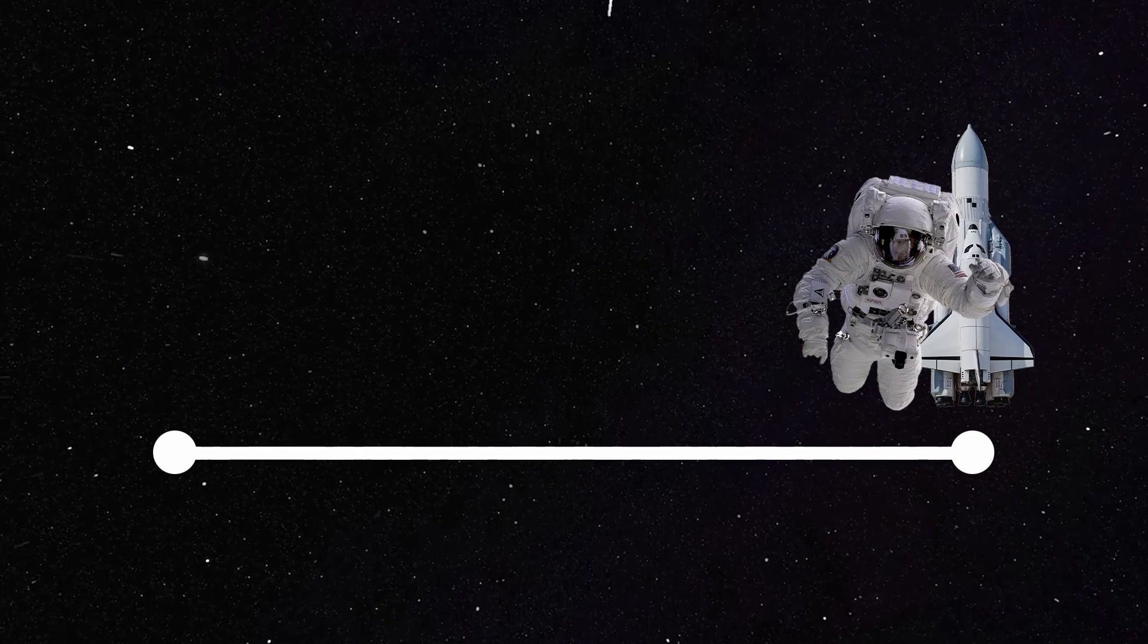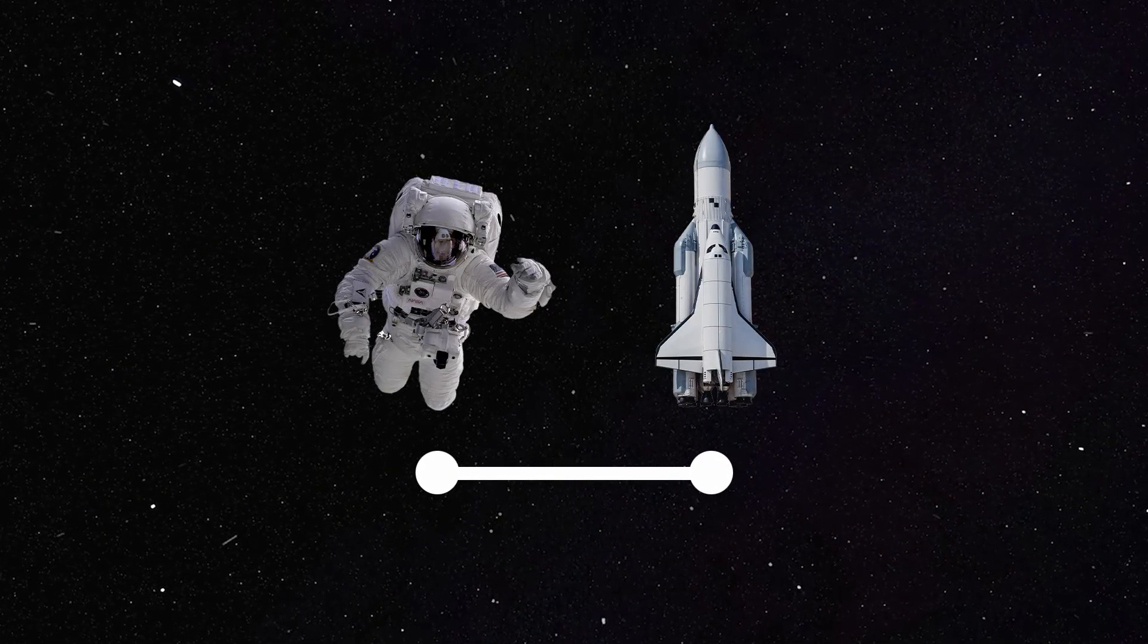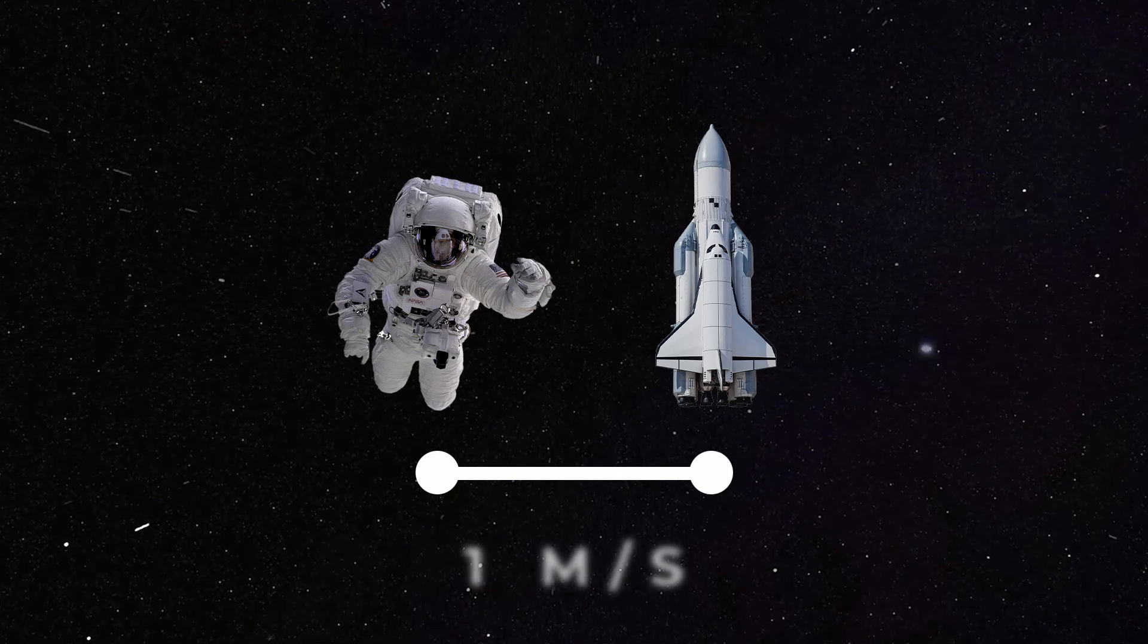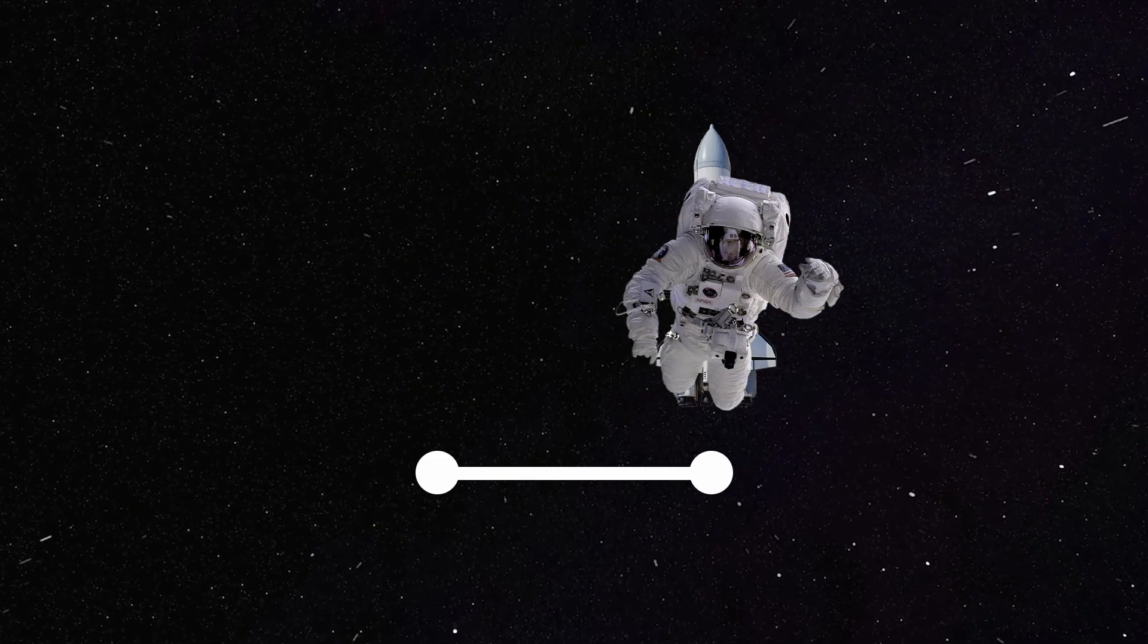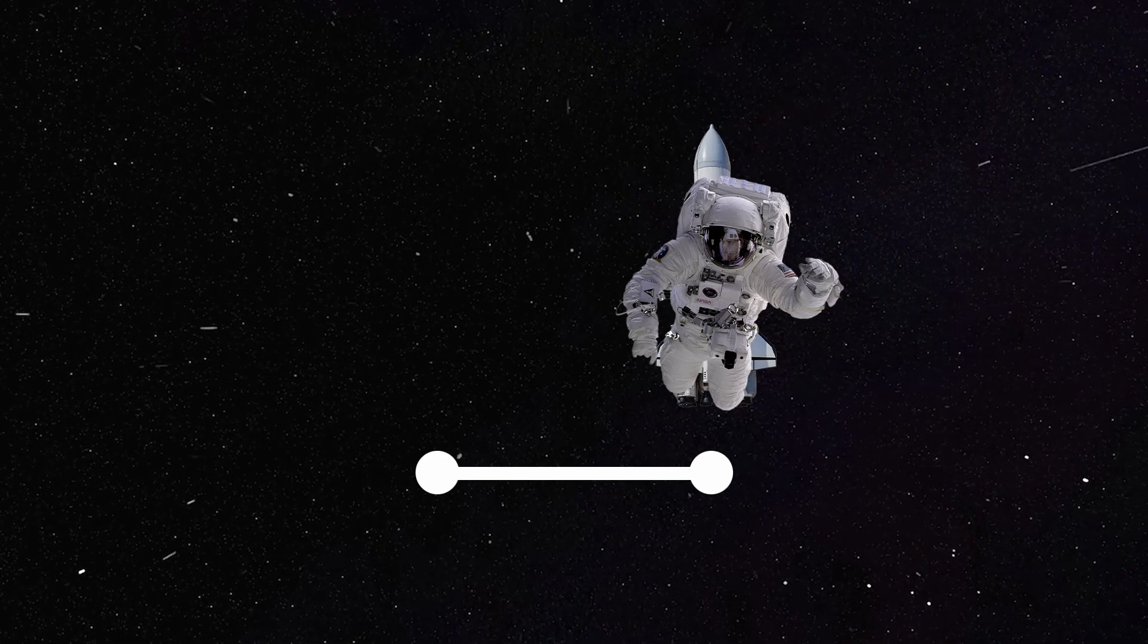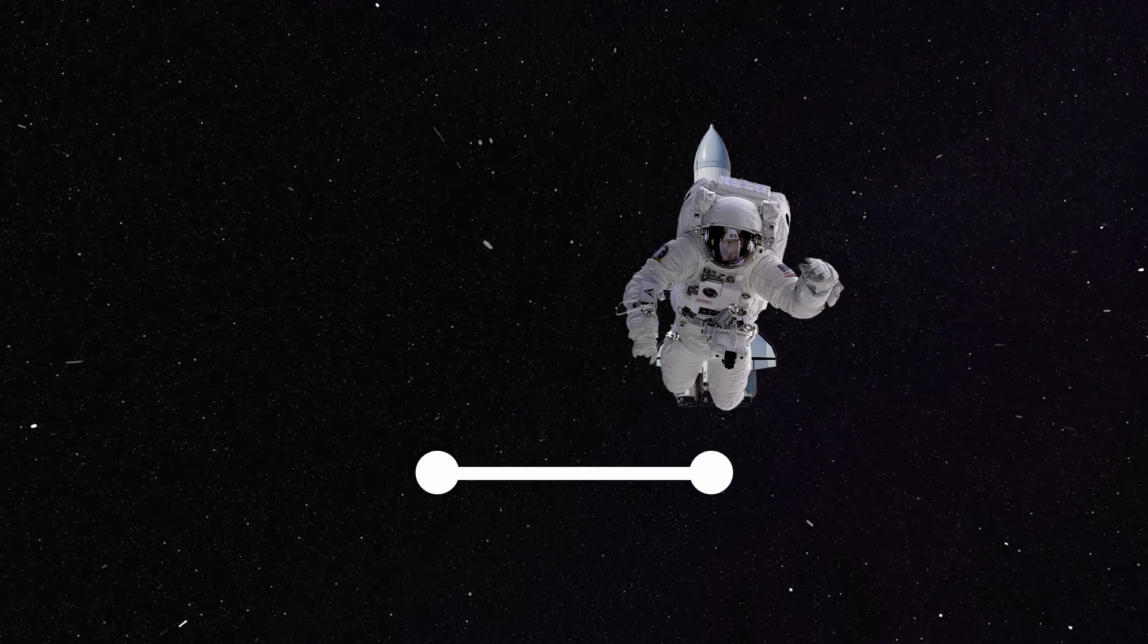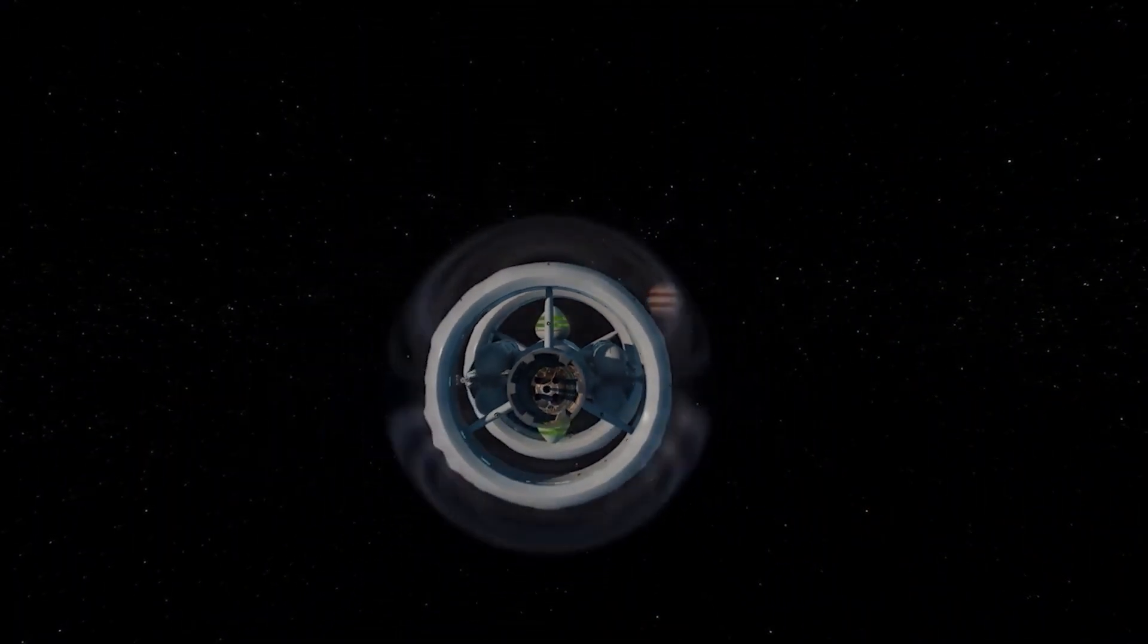However, let's say you can somehow compress the space between you and point B so that the interval is now only 1 meter. Then, moving in spacetime at a maximum speed of 1 meter per second, you can reach point B in 1 second. That is, in theory, this approach does not contradict the laws of relativity since you are not moving at a speed greater than the speed of light in the space around you. However, the formulation of this idea in the language of the general theory of relativity immediately gives rise to big practical problems.